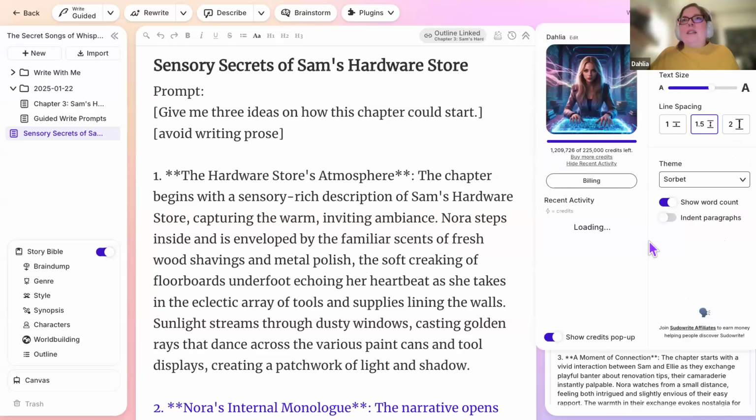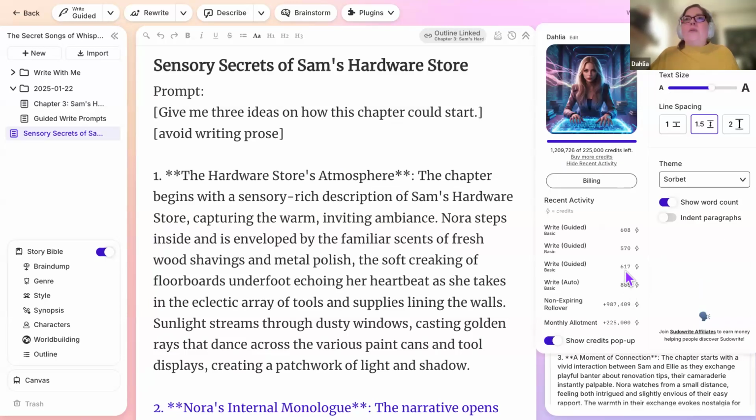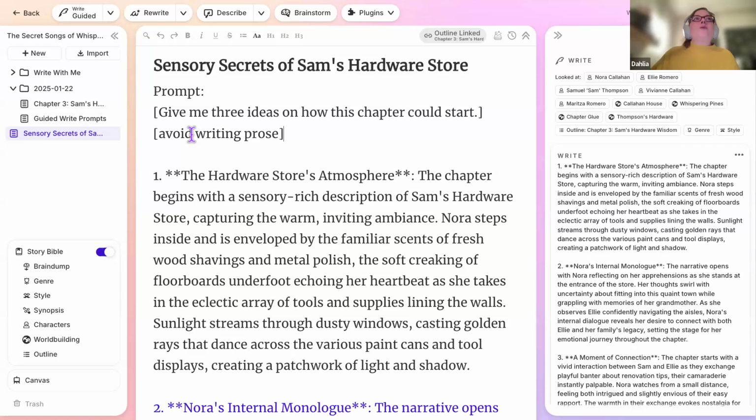Let's see. That was all rather cheap, like 608. And the nice thing about using Write for brainstorming like this is that you can choose different models, while if you use QuickChat, I mean, in general, you could also ask QuickChat about this, but with QuickChat, you're basically stuck with the two models that are possible there.